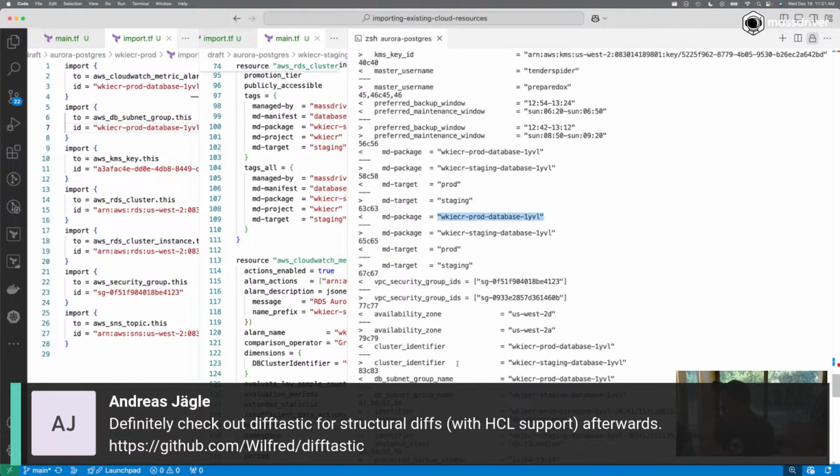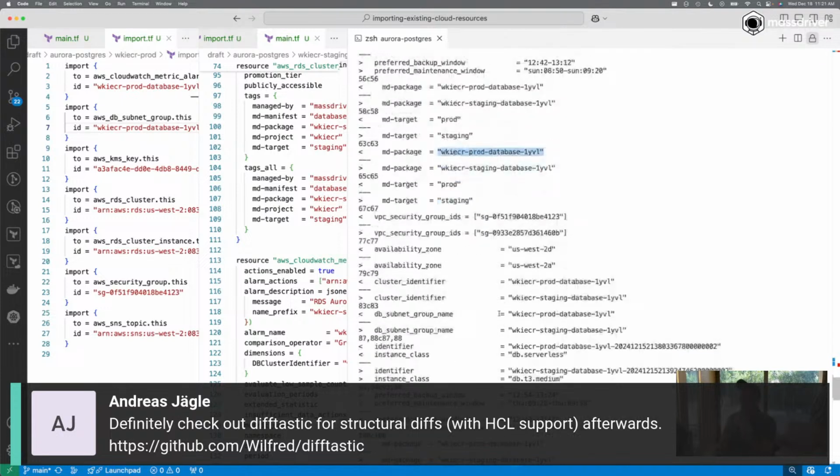Security group IDs. These are in the same AWS account, but they are in different VPCs. And they have different security group IDs as well. So that is something that we'll take as an input as well. I don't think you should make your databases and your networking things in the same module per se. So we'll kind of just take that in and then use the security group IDs and VPC information that's passed to us. See this availability zone is different for a couple of these. So there's a couple of differences that make sense. There's a couple of differences that don't.